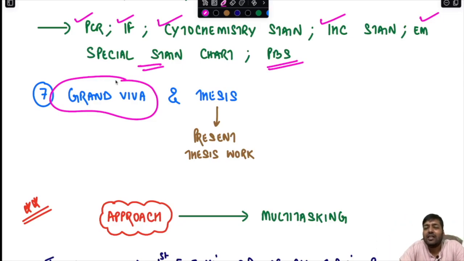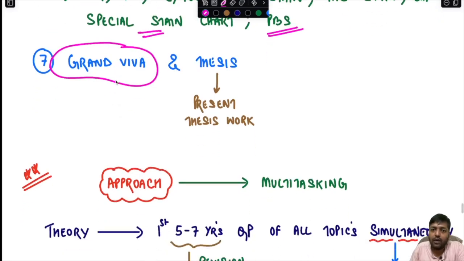Often I see students fumbling in the exam. For the thesis work, they start to fumble: my topic is this, I did this, I know. Not like this. Instead, say: we have conducted a study on so and so. Introduce yourself, I am so and so, my guide is this, my co-guide is this for this topic, we have done our research work on this, and these are the salient points and salient findings in my thesis work.